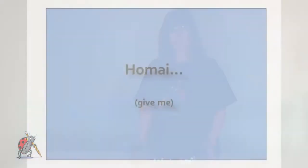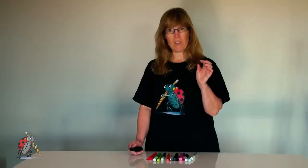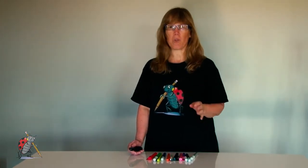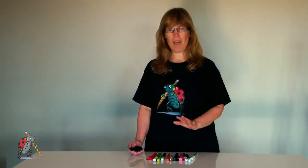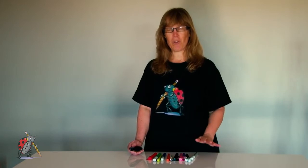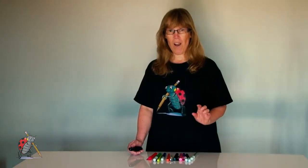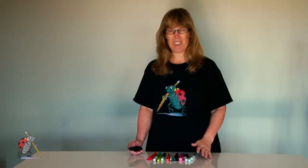The game is called Hōmai. You might know that Hōmai means 'give me' — it implies the word please, so you don't need to worry about it sounding demanding. Hōmai is a bit like 'give me please.' I'll explain something about Hōmai in terms of colours, which is why I've got these colour pens in front of me here.